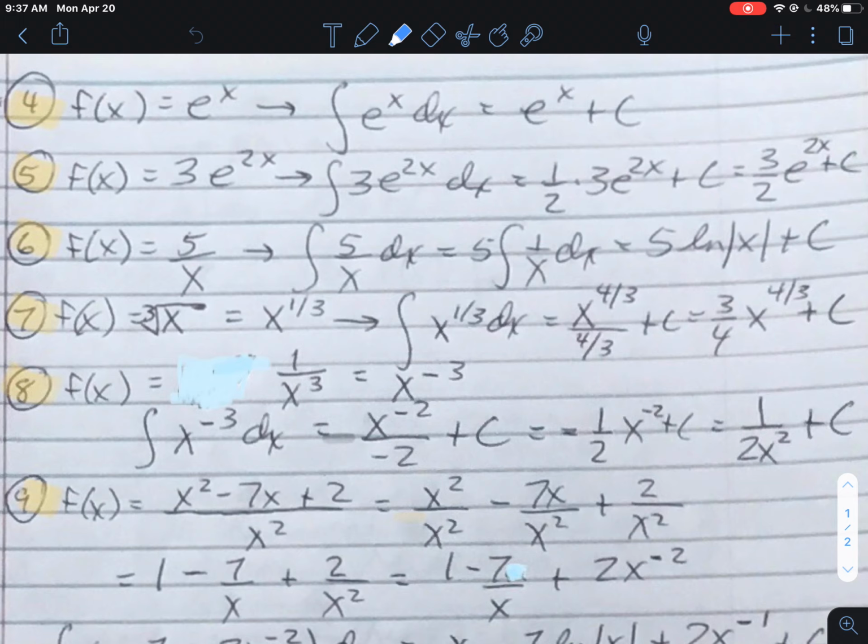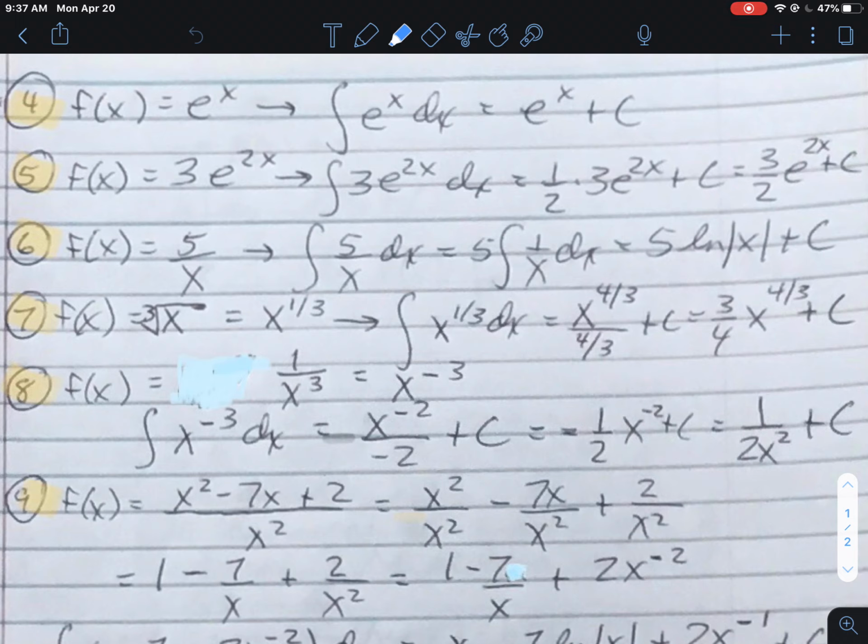All right. So number 7, f of x equals cube root of x, well, there's nothing I can do with that as written. But if I write it as x to the 1/3, there's our power function, and I can integrate a power function using our power rule. Now, you do have to play with your fractions again, so be careful. Am I finding the derivative or am I finding the antiderivative? Which way do I go with the calculation?